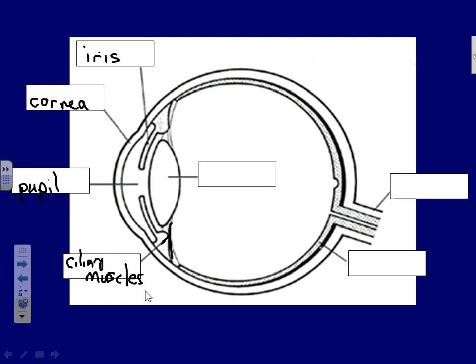If you were to hold your best buddy down and take a scalpel or maybe a needle and poke it into that cornea, which would be very nice, liquid would come out and then the eye would deflate. It would indent in on it. Don't do that to your friends because that just is not a good thing. It would end poorly for their eyesight. But liquid would come out, all right, and their eye would deflate because the liquid would come out of there. So there is liquid in here that applies pressure.